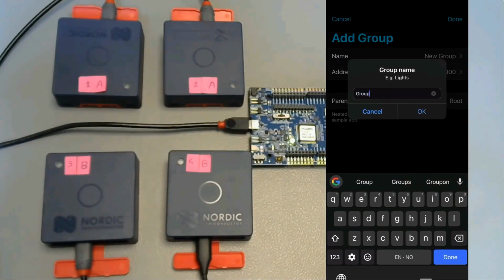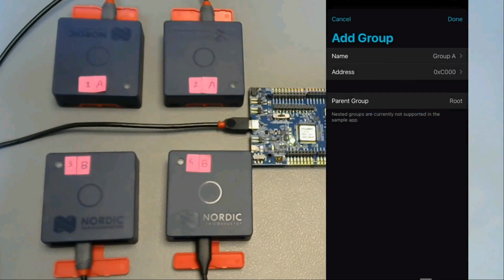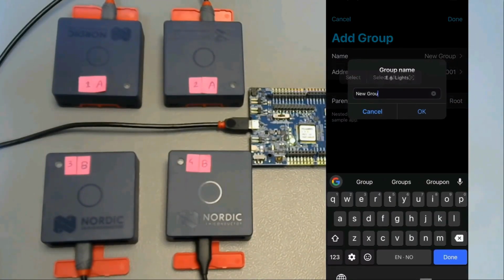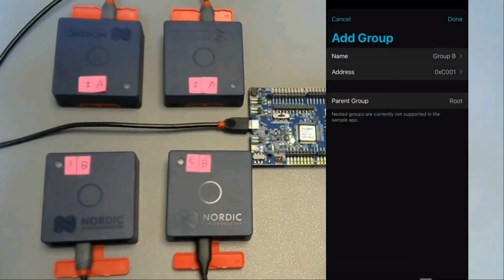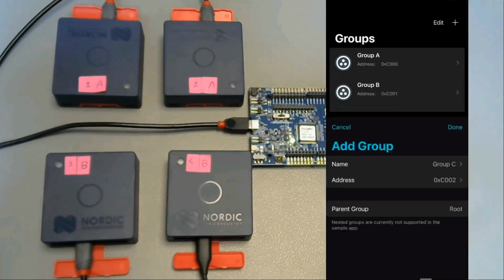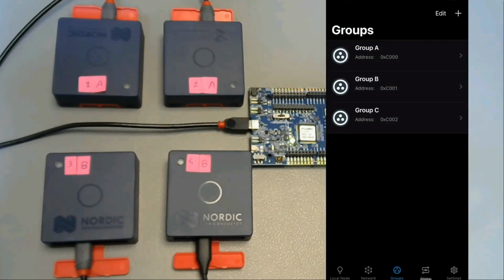Let's name this group A. Then I'm going to add another group, group B. And then another one called group C. I'm going to leave the group addresses as specified by default.